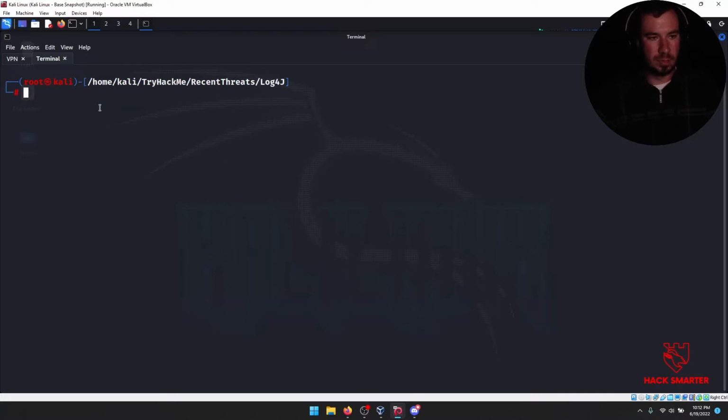And I did go through this room once already, and it's a little bit complex. So if you're following along, I'll do my best to kind of take it slow and explain what's going on. Because the room itself can get a little bit confusing just because there's so many different moving pieces, and there are things I've already installed, but I'll see if I can reinstall them just to show you the process of what you need to do to actually exploit this.